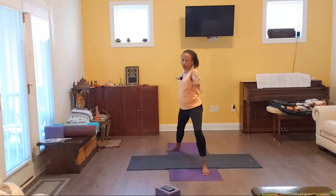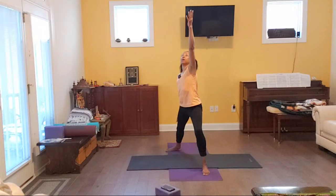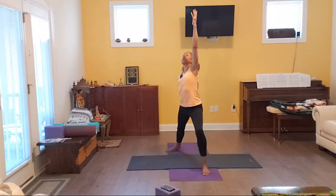And then from here, we're going to rotate our left palm to face up toward the ceiling and lower our right hand down toward our right knee, keeping our left knee bent over our left ankle. Inhale, reaching your left fingertips straight up toward the ceiling, lifting your chest as well. Now you can stay here if you'd like.